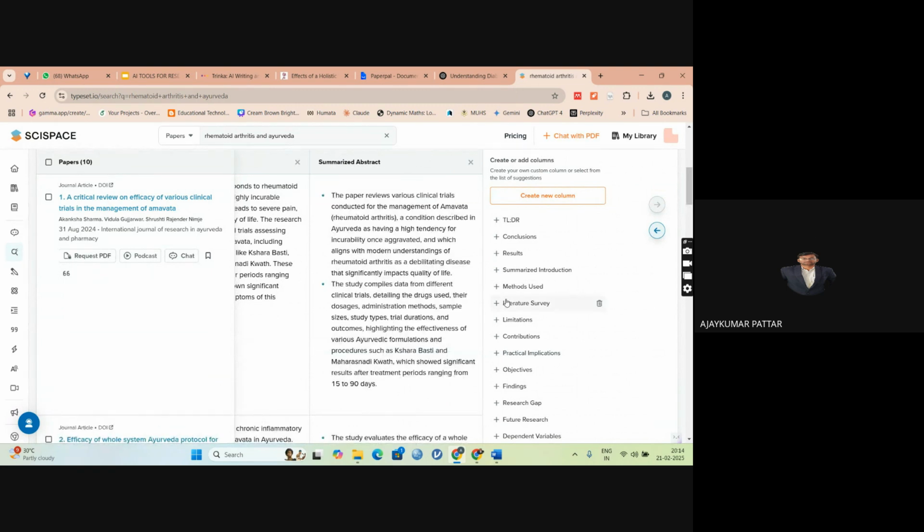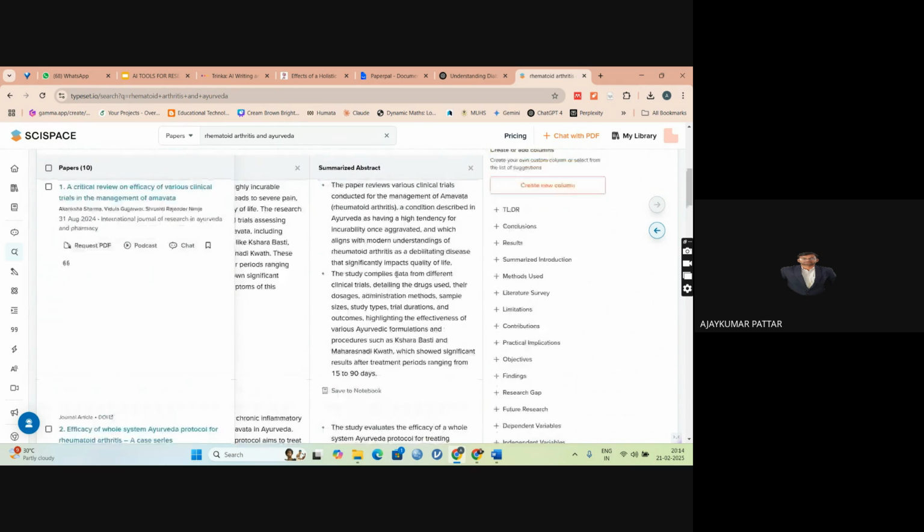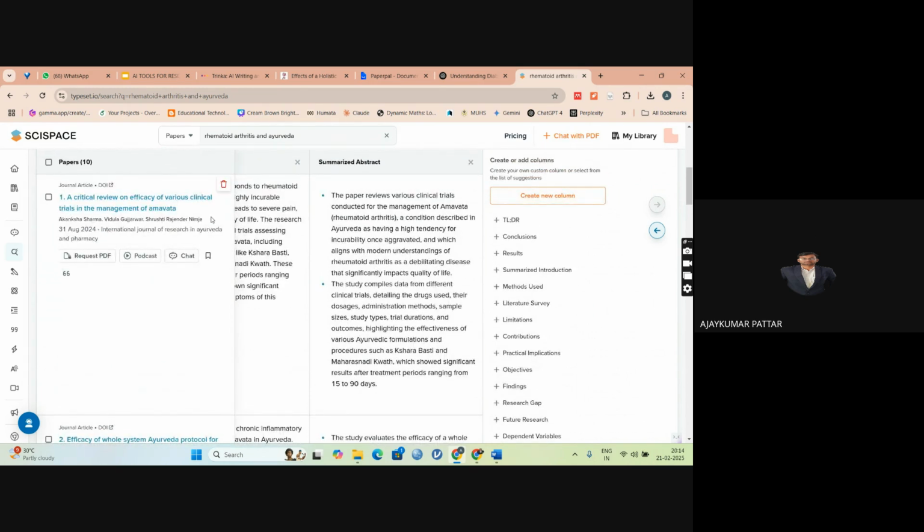If you click the summary of the abstract, it will give the summary of that paper. The paper reviews various clinical trials conducted for the management of Amavata, a condition described in Ayurveda as having high tendency for incurability.